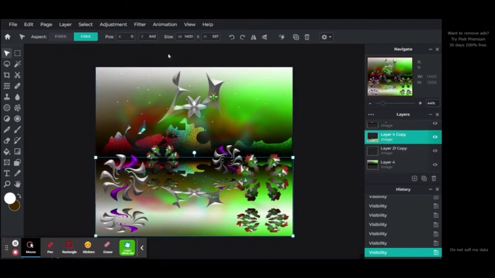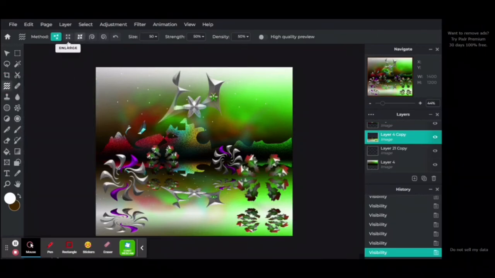Select this layer, and then you go to the Liquify tool. I use push.